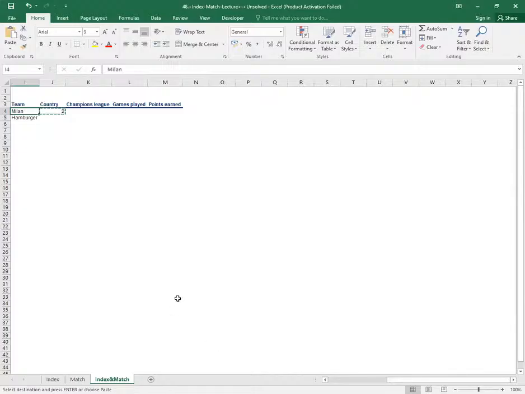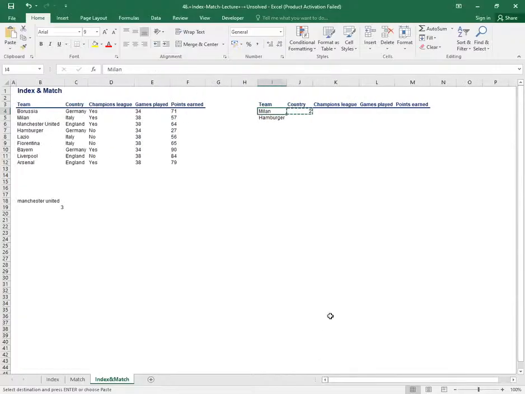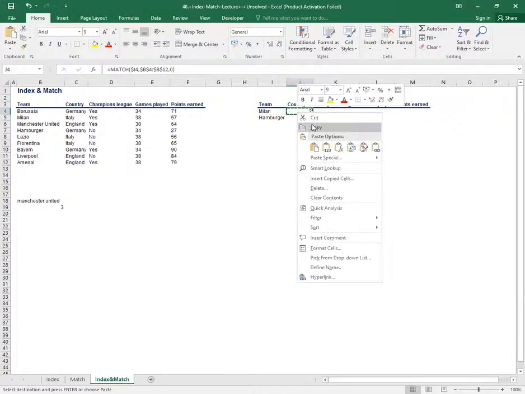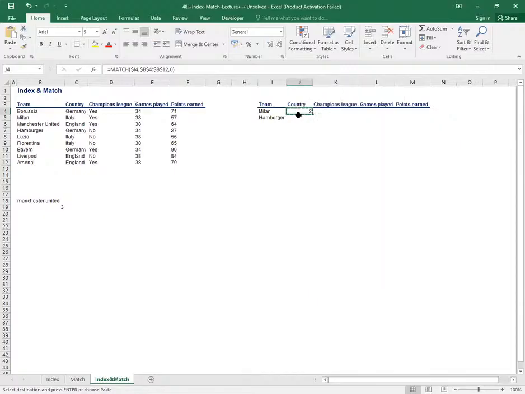So we can still go back here. Yes, I want to copy this. The easiest way of copying it, we are here. So copy it there. Let us just drag as usual. We drag like that, reach there, and once I reach there, I should be able to say enter. When I say enter, I can see a lot of rubbish here. They are telling me Milan is row number 2 throughout.